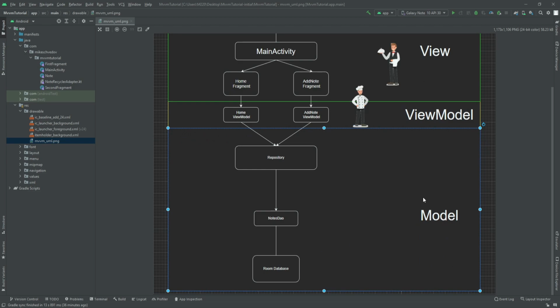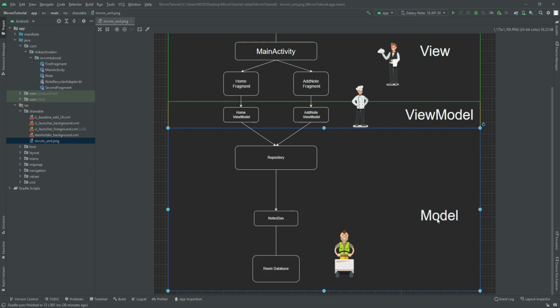So we can think about the model layer as the actual suppliers of the food. So for example, we have drinks, we have meats, we have bread. So every restaurant makes different orders from different suppliers, right? We want to order vegetables, we want to order meats, so the cooks will be able to prepare the food. So all of the different data sources, for example, this room database is one of these suppliers, okay?